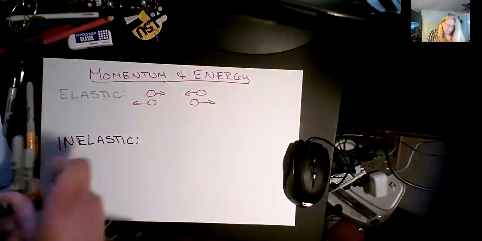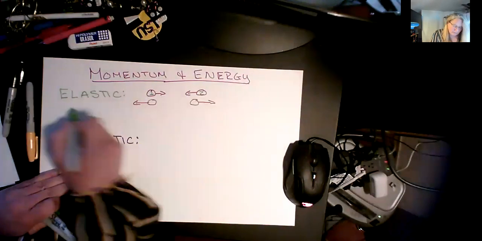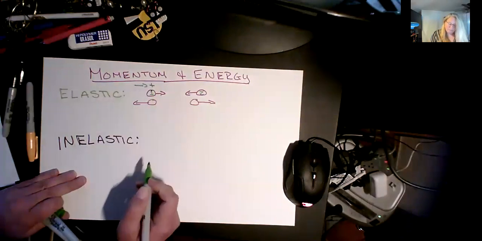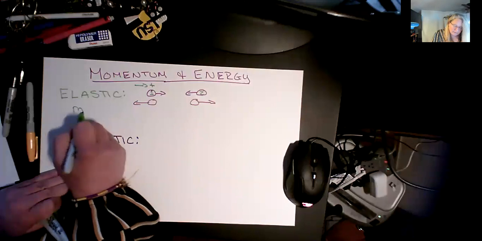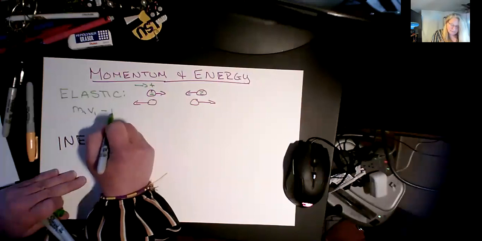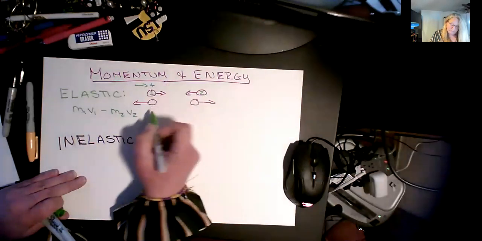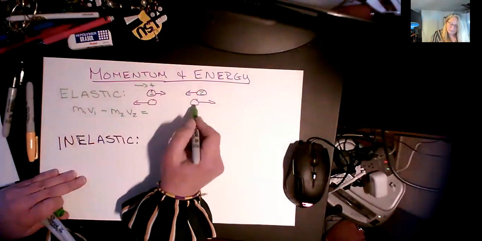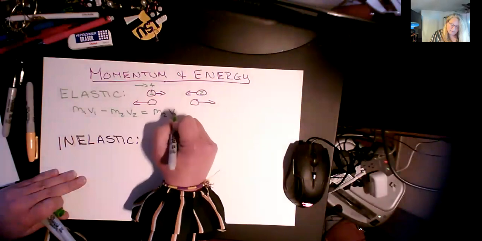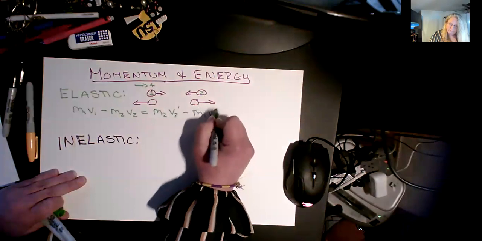So we can write that in terms of momentum as being, let's see, if we call that mass 1 and that mass 2, let's define directions, shall we? I'm going to say that that way is positive. That mass 1, velocity 1, going in the positive direction, minus mass 2, velocity 2, because remember these are vector quantities, it's going back that way, equals, now mass 1 is going in the negative direction, so just for convenience, I'm going to start with mass 2. So mass 2, v2 prime, minus mass 1, v1 prime.